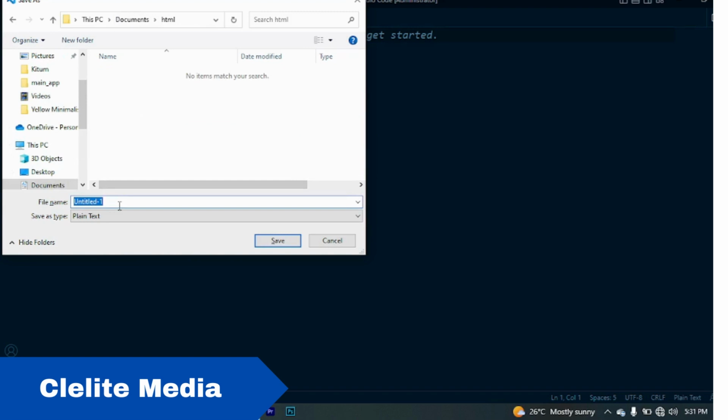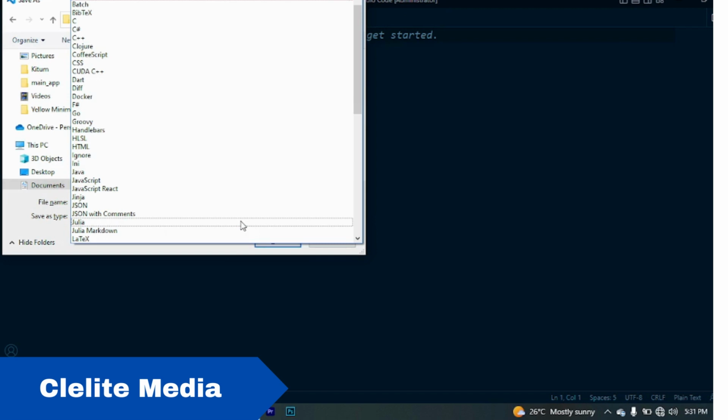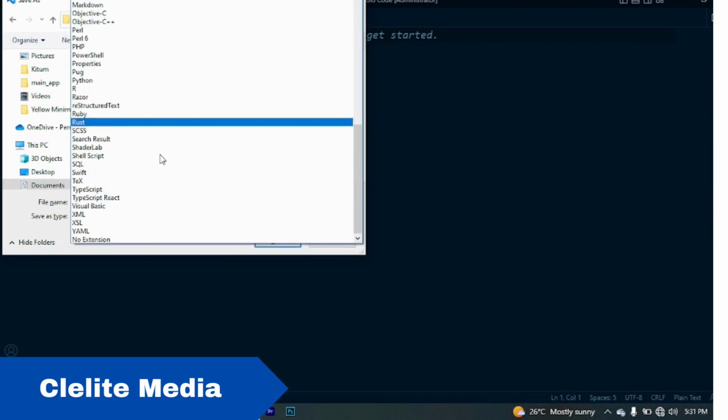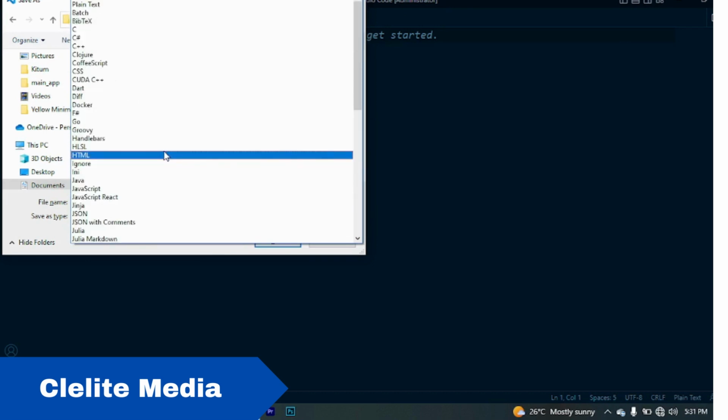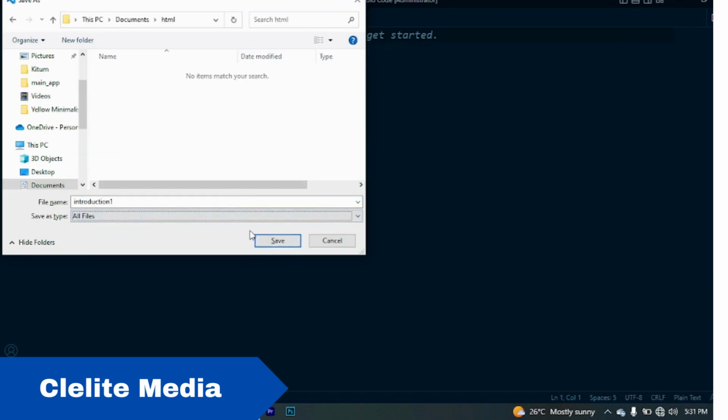I'll give my file a name: introduction1.html. Let me ensure it's set to all files.